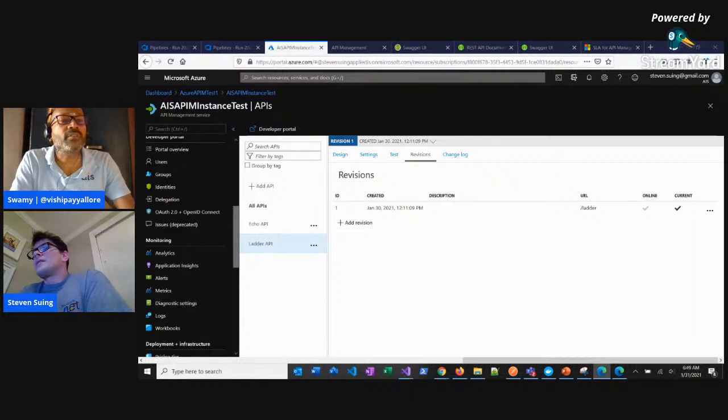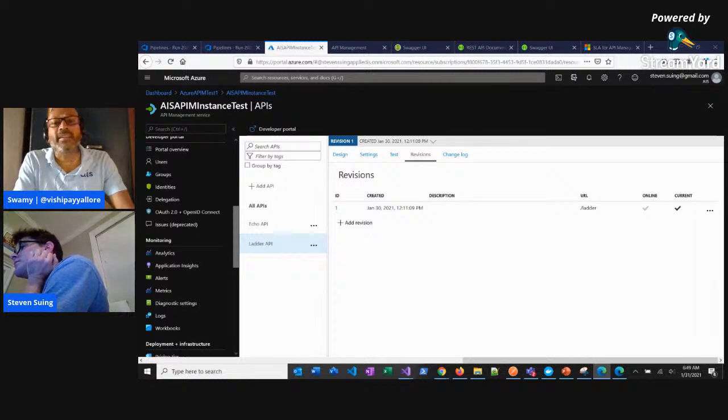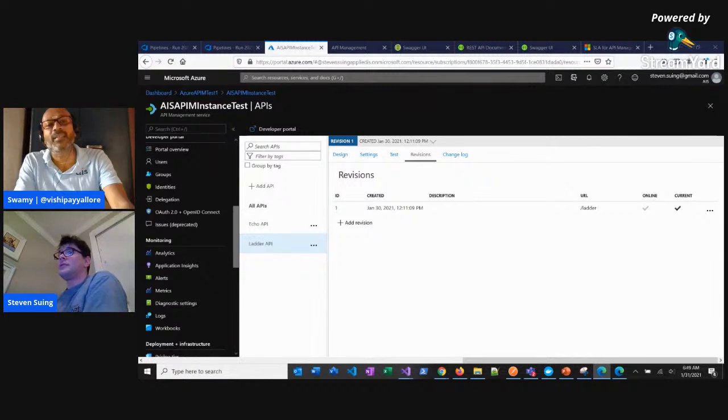Okay, the first question from Prem was that we have a situation where a microservice needs to make a call to another microservice in the same VNet. We are currently going through the API gateway for this API call. It adds latency. Well, whoa, that's a good question.